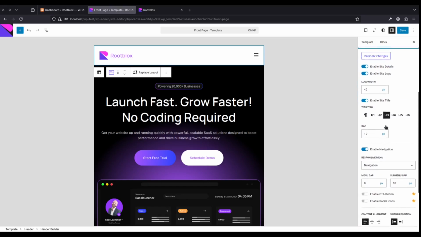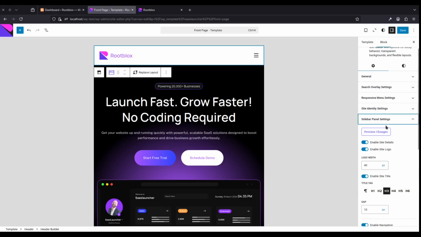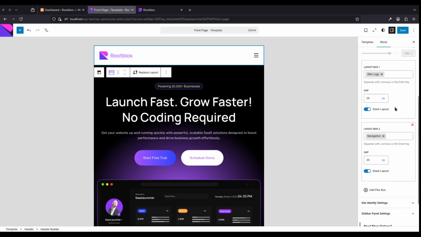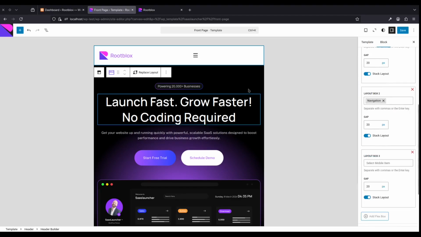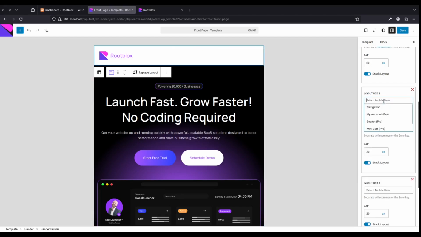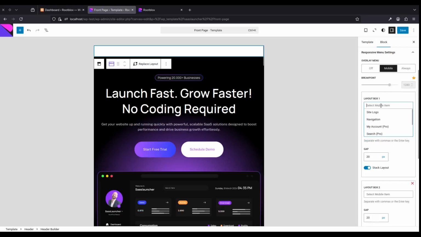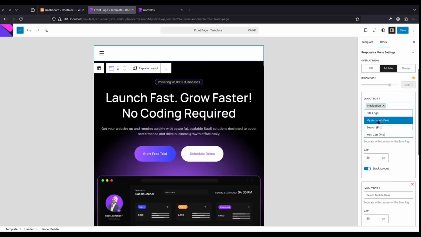the sidebar settings are so what's unique with this setting over here is you can add 3 flex boxes which represent the 3 sections in the header. So I'll be removing this one over here and maybe this one over here, and maybe let's interchange the element.